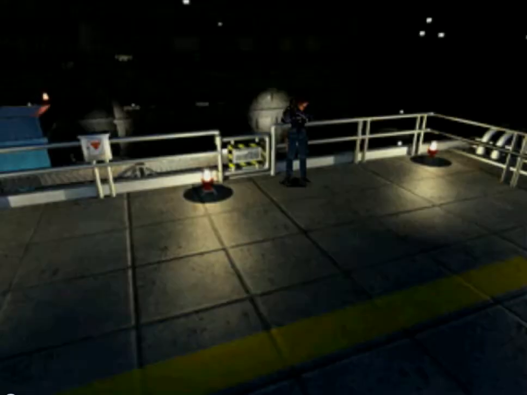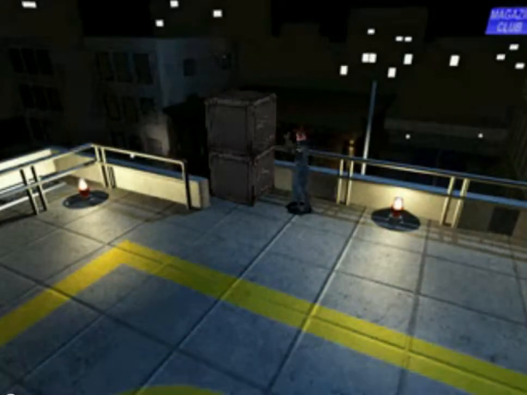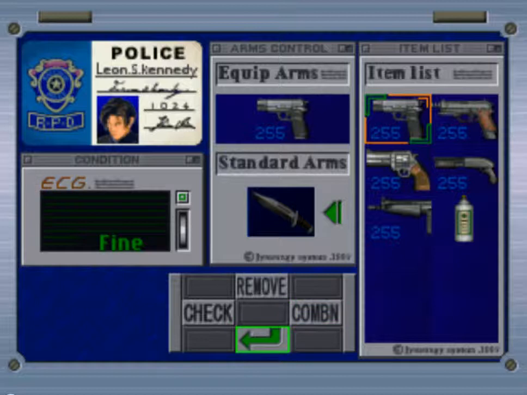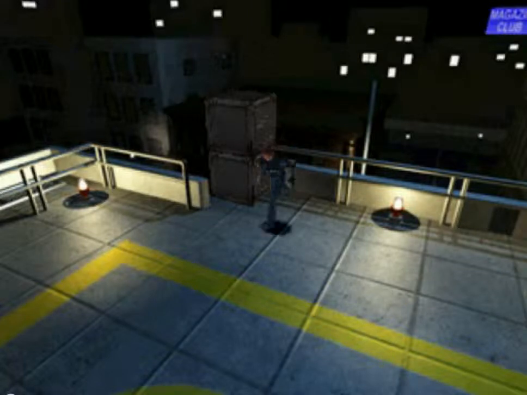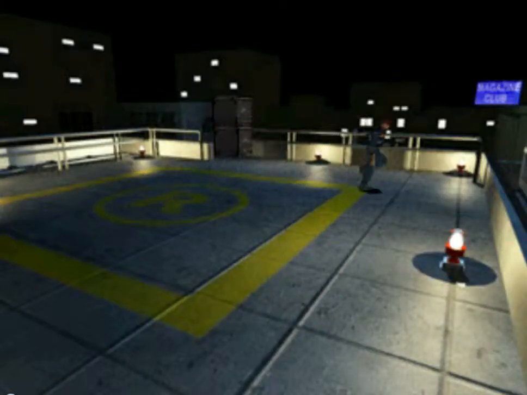The words go very quickly. So here we are on the roof. Let's just put a little quick. As you can see, we start with quite a few, well, a lot of guns. This is the rooftop of the Raccoon Police Department.